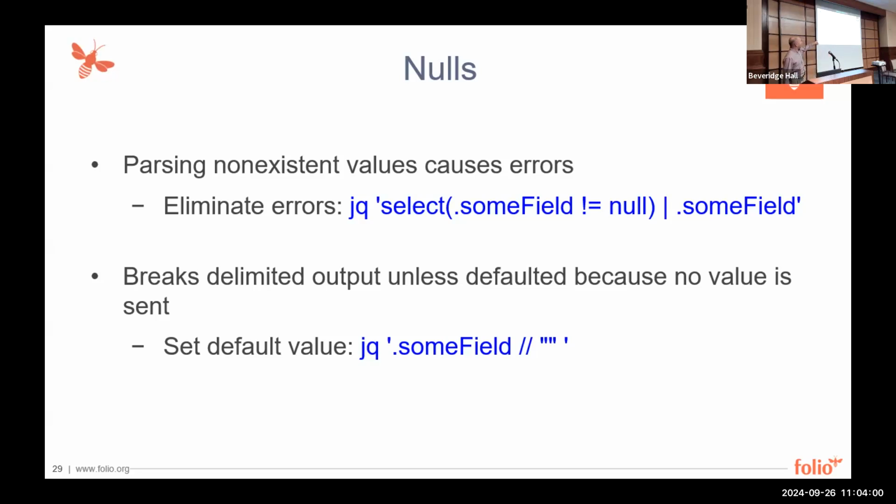So you have this double slash syntax, and this is exactly what I was talking about. It's unique to JQ. It tells it what to output if what you're looking for isn't there. So in this case, I'm looking for some field, and that double slash means send me an empty string instead. So if I were converting that to tab delimited, it would have an empty string. Now when I split it, it's going to have the right number of fields and everything lines up. Very, very important.